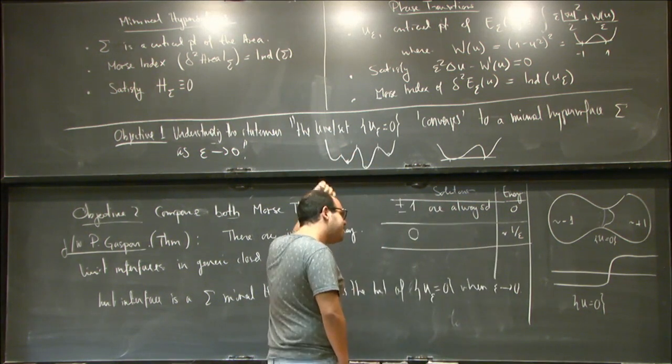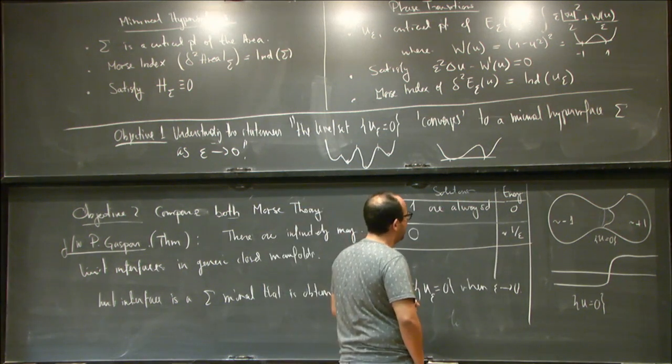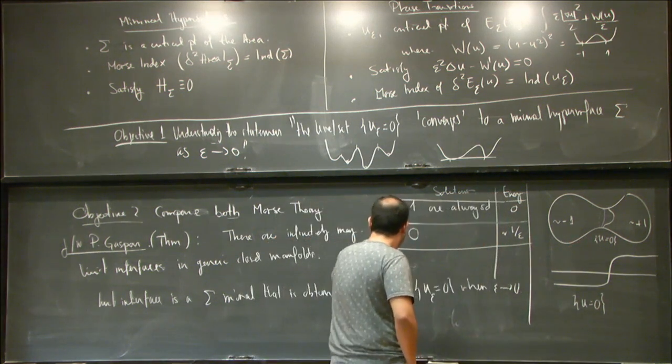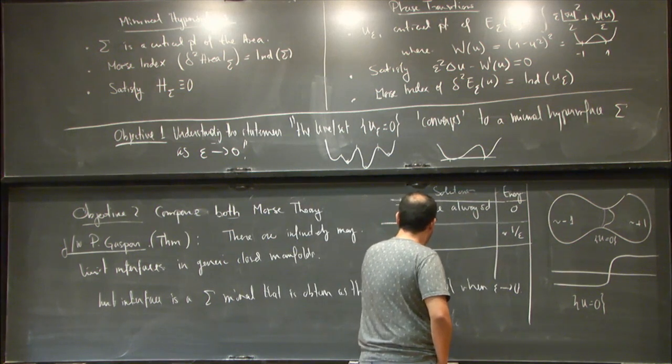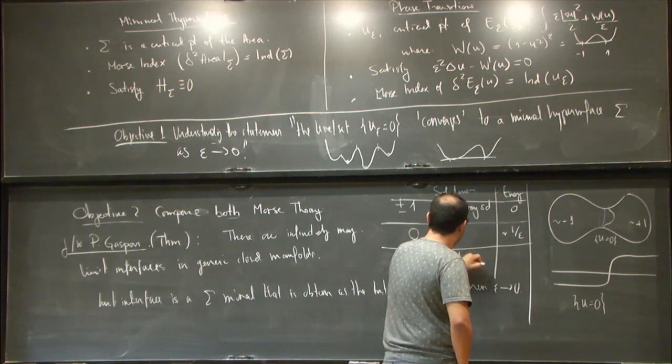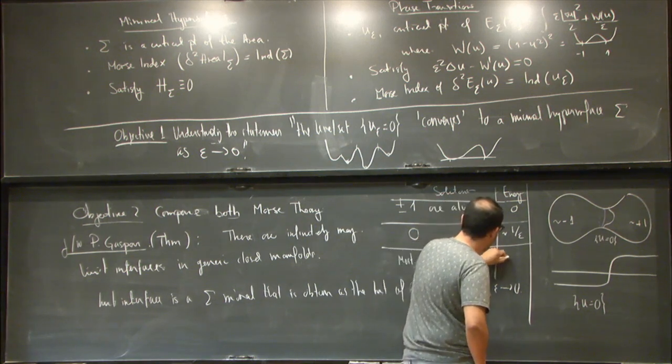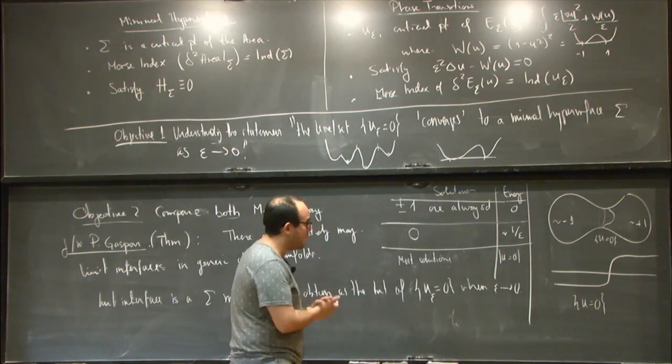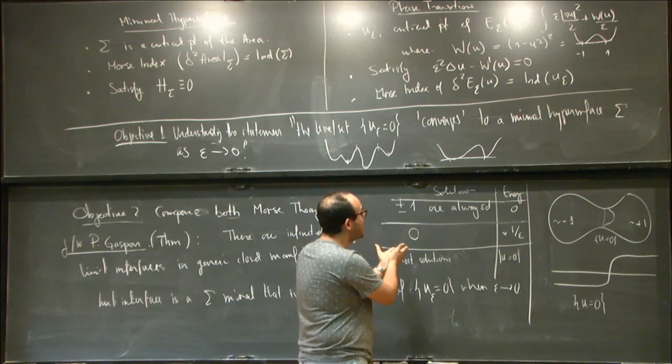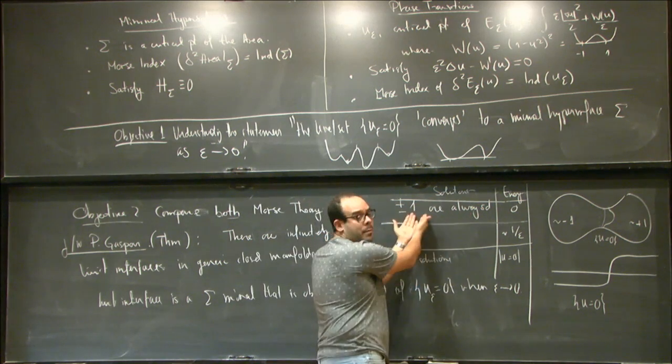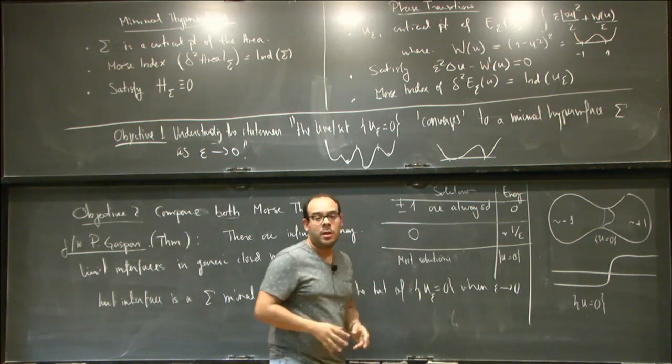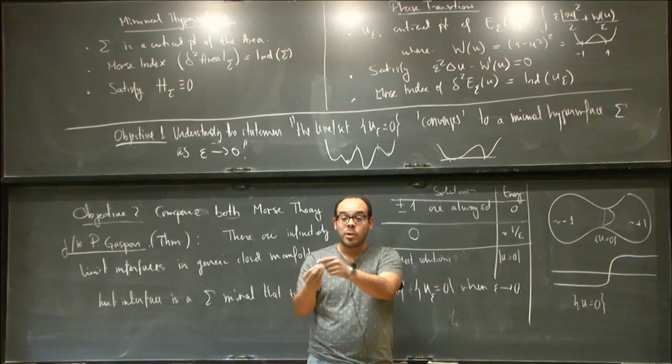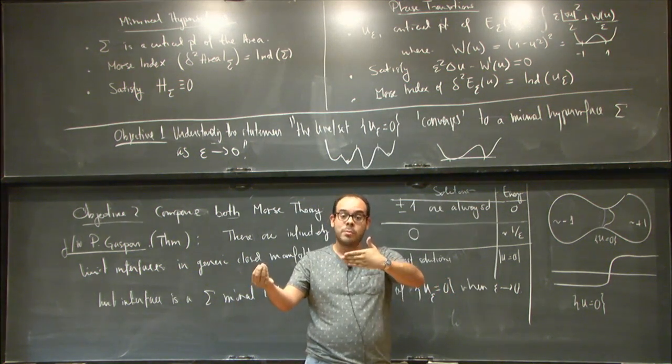So, but then what else? Well, these solutions have a lot of energy. There are other solutions like these ones, which most solutions are going to be u_epsilon. Most solutions will have energy, which is the area of u equals zero. So I think I'm out of time, so let me just wrap this up very quickly. So the idea here is that you have two global minimizers. The only minimizers of this functional in the space in which you can compute that energy are minus one and one. This tells you that you can do a mountain pass, at least, and construct a solution by the mountain pass method.